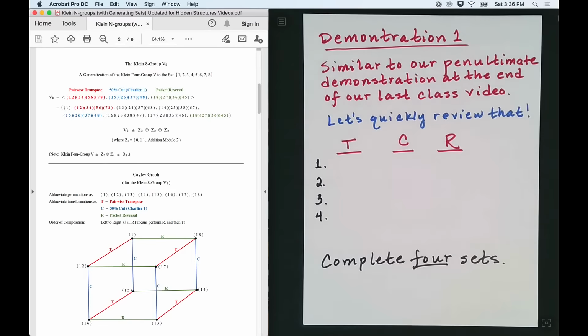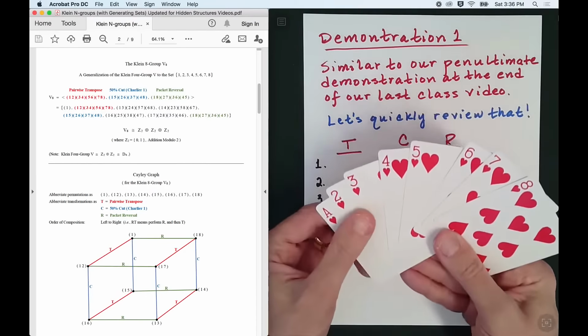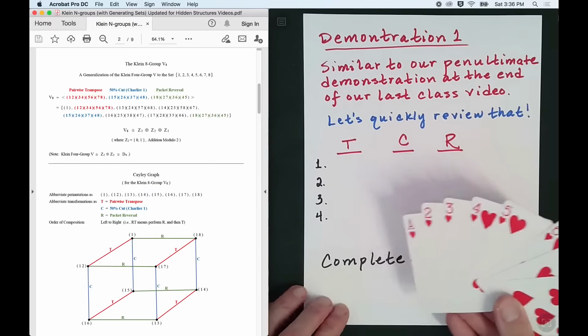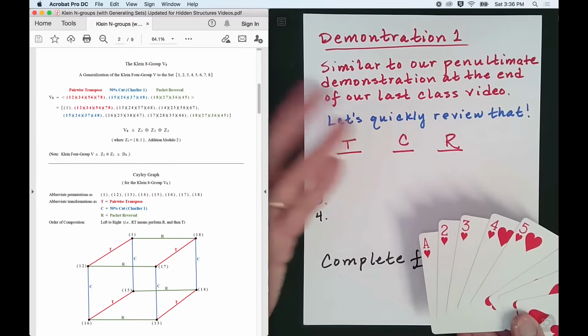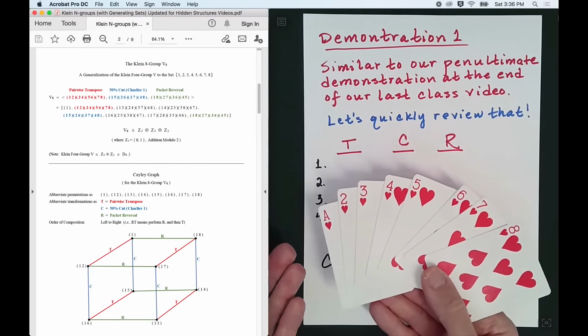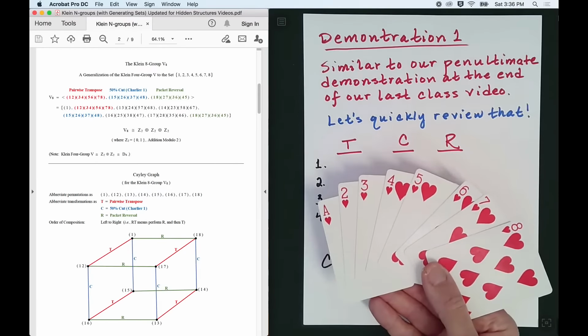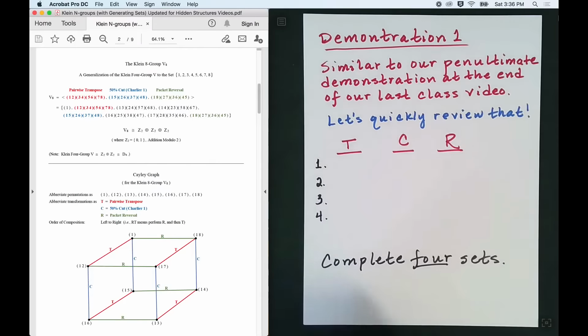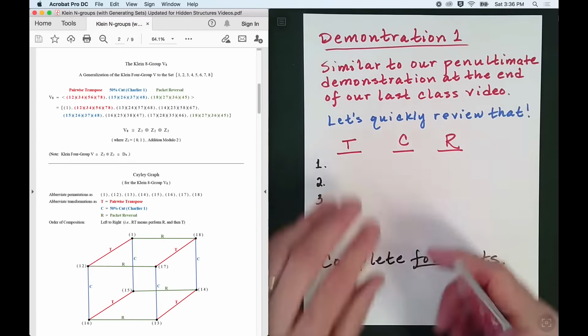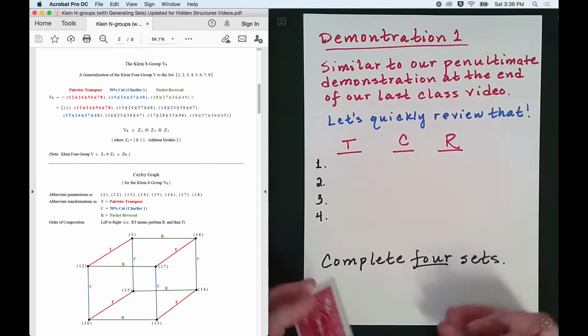So what we're going to do is I'm going to give you a whole bunch of free choices. And those choices will involve applying different shuffles to this packet of cards. And as you can see, they're in order right now, ace through 8. Okay, so let me just show you what the shuffles are first so that you know what you're choosing.